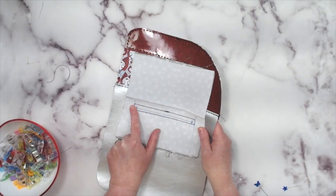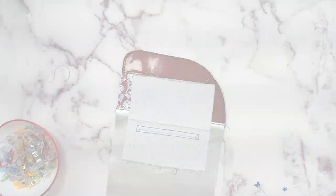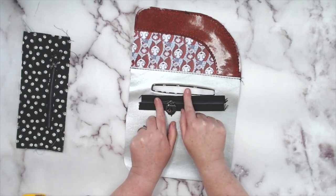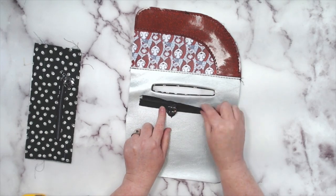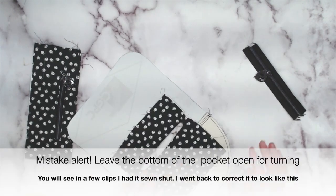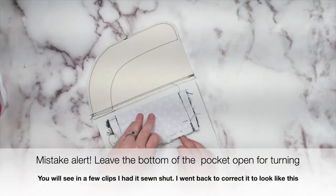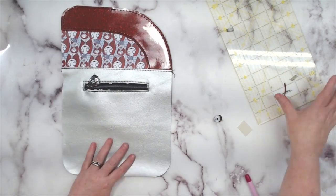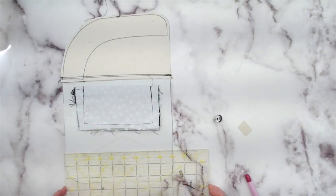So we're going to finish this the exact same way we did the other one, where we're going to cut through this and push the wrong sides together like so. Go ahead and install your zipper tape in the same fashion with the pull going to the left, and then fold the pocket over. Now make sure you leave the bottom of this pocket open for turning. I did accidentally sew it shut, as you can see here, and I had to pick that out later.